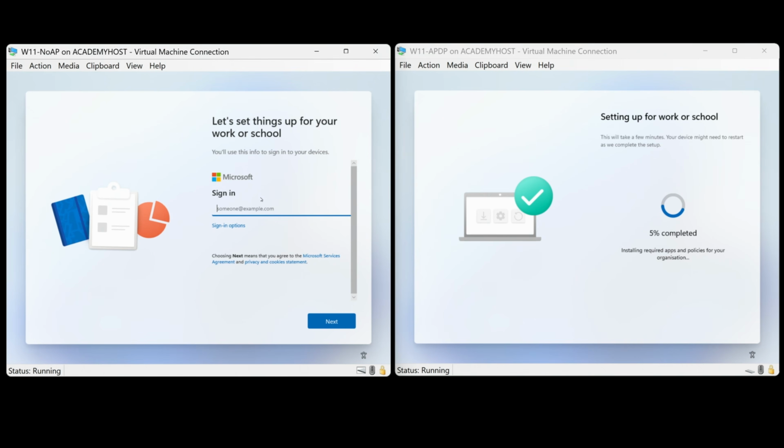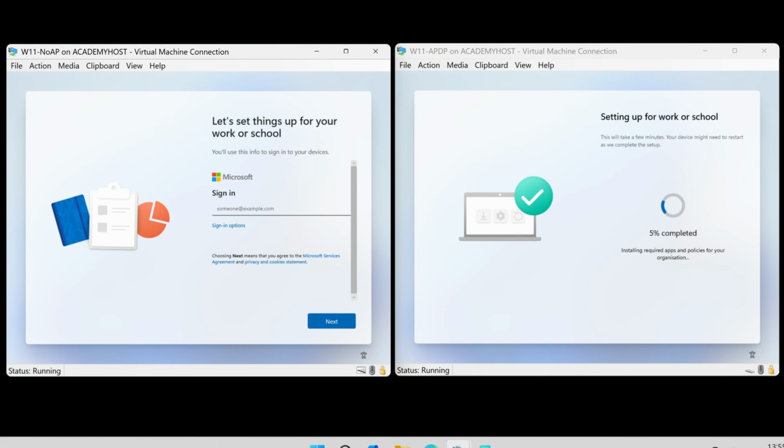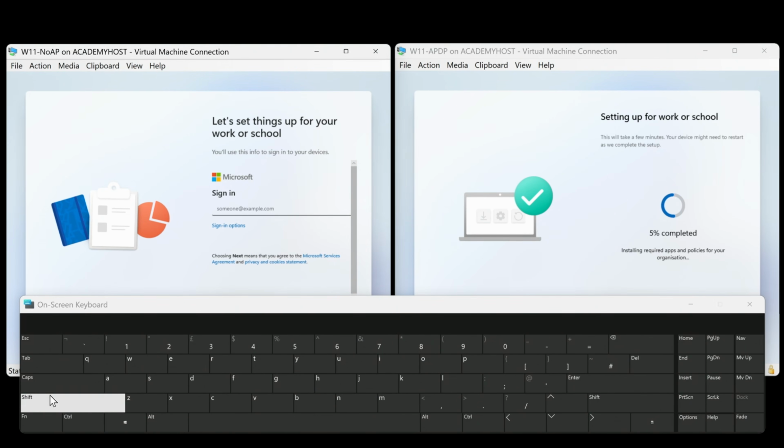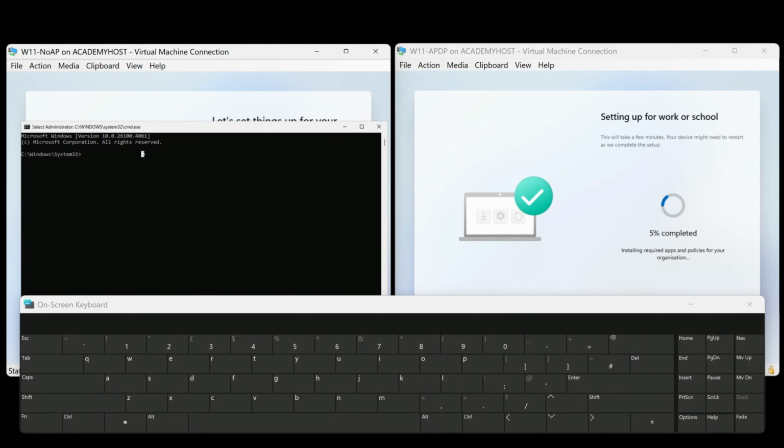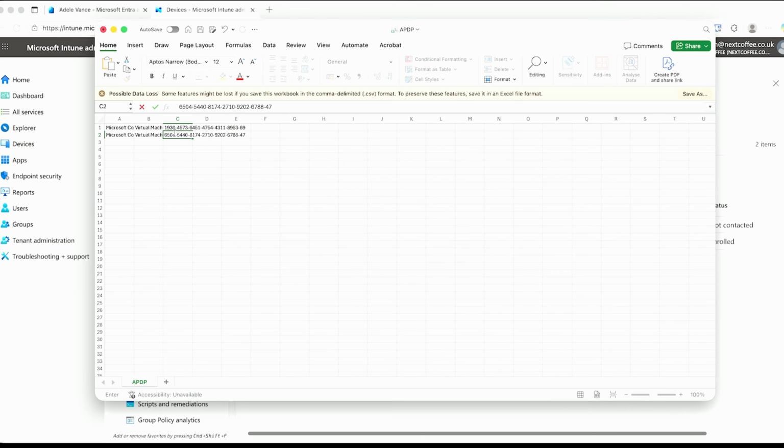I wonder if we could try and quickly grab the serial number and make a model from this device. Let me quickly grab this just as a test. Now it's not going to be in sync with that existing one, but let me just grab the serial number for this one, and I'm going to add it to the tenant. Alright, I think I tapped that right. I tapped it wrong a couple of times, but I think I've saved it just about. Yeah, that's it. So I'm going to just save that.